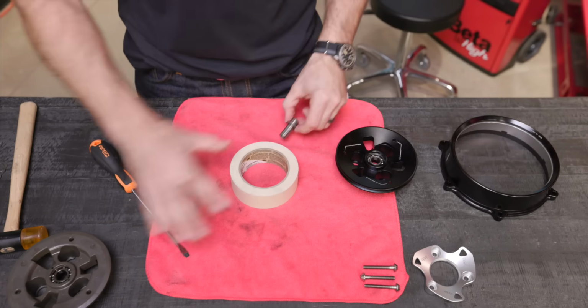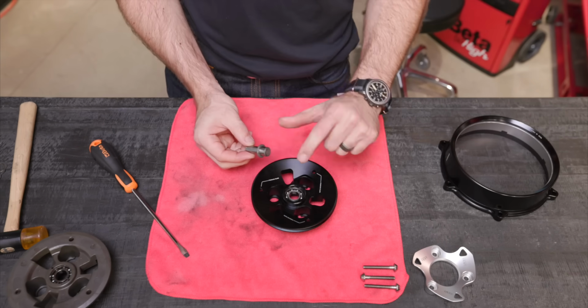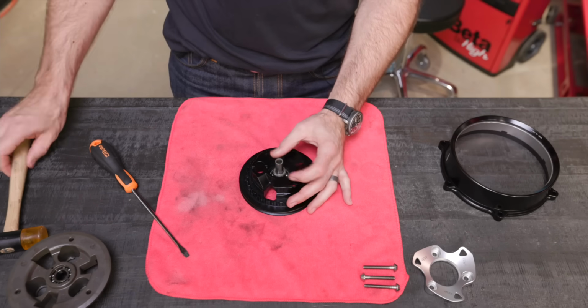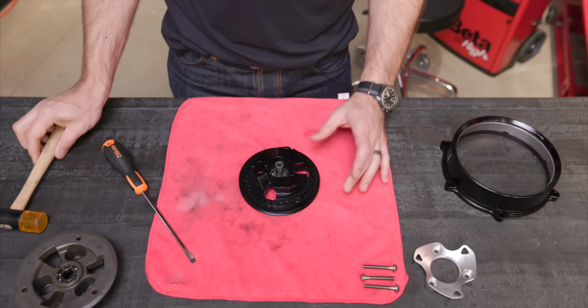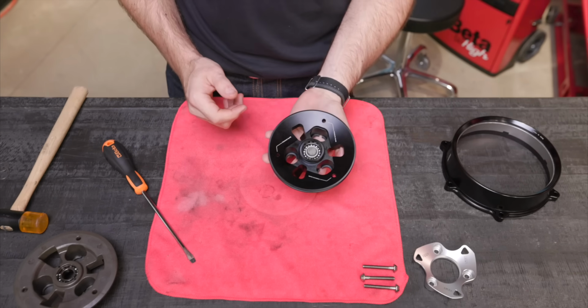Easy enough. And then that piece is going to go right into the piece from Rizoma. Just get that settled and then just straight in. And then when it makes a different sound, that's when you know it's seated and it's ready to go in.